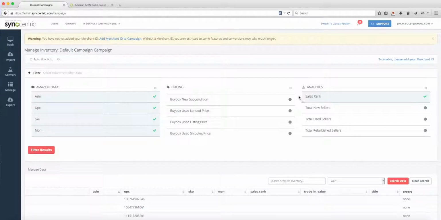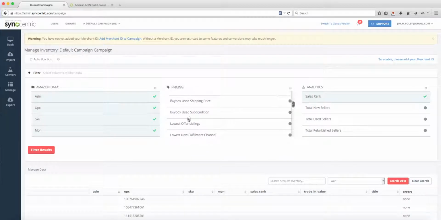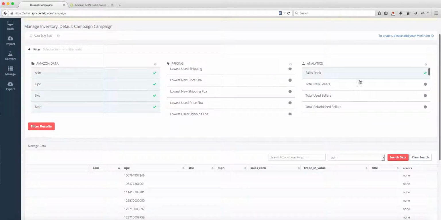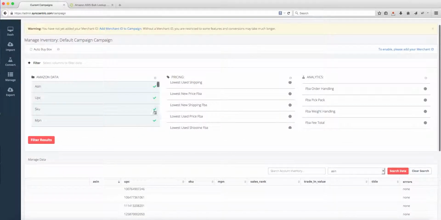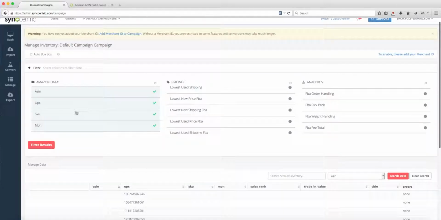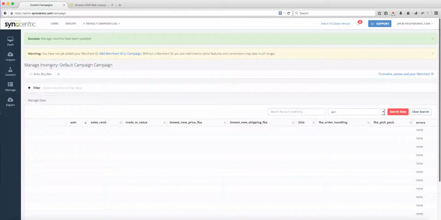So that applies to mainly everything in this pricing section, and then also a few items in the analytics section as well. So all you need to do if you want to see this data in the management section, you just select what data you actually want. If you don't want it, you just click it until the green check mark is off, and then you just filter the results, and then you'll get the information down here. Obviously, you're not seeing anything right now because we really haven't started our conversion. It hasn't retrieved all the products yet, but if it did, you'd see all the information down here.